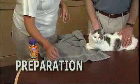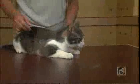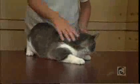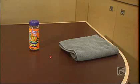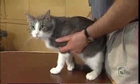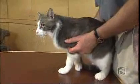Find a good work area to medicate your cat. We recommend using an elevated, slippery surface, such as a tabletop or the top of your washer or dryer. Slippery surfaces make it difficult for your cat to escape. Get out everything you'll need: the medication, a towel, and a treat for afterwards. Once you've caught your cat, you'll want everything within easy reach so you can work quickly.